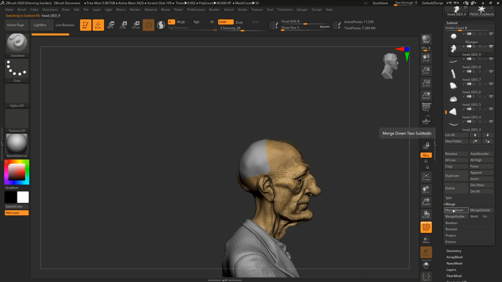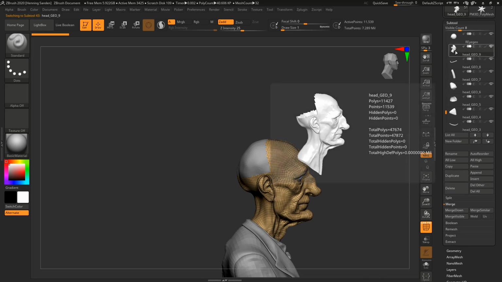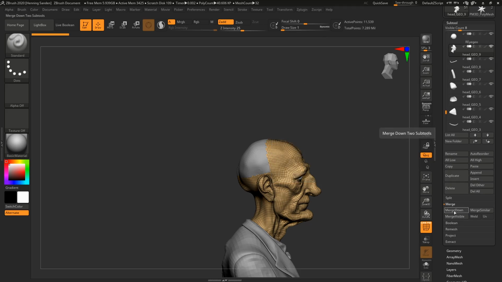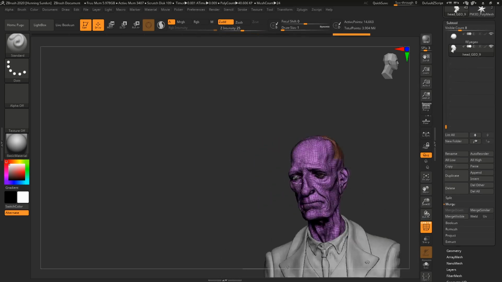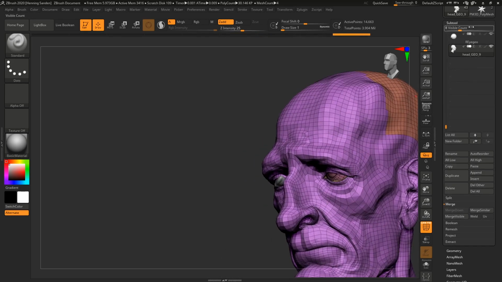So if we go down and merge down, it actually merges the way it works in Photoshop when we hit Control E, where it just merges this to this. So if we hit merge down now, we can just see what happens. And let's hit always OK. And now you can just see what happens. It just keeps merging all these different pieces together. So now we have merged all of this. Merge down, and there we go.